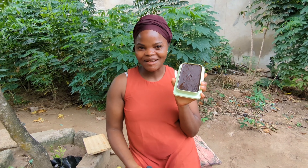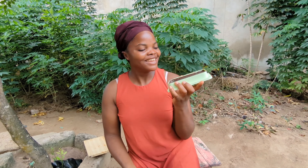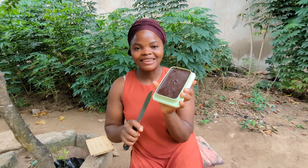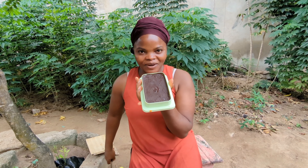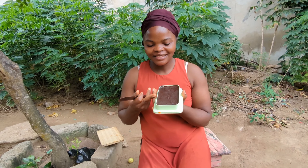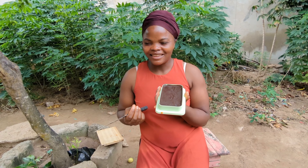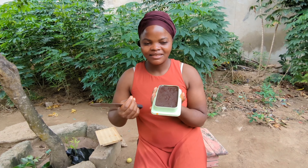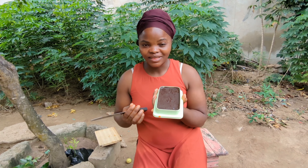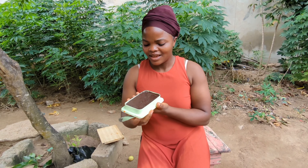Finally, this is our moment of truth. Our chocolate is finally ready — can you see all this goodness? It's looking so good and it's so delicious. I'll go ahead and take it out of the mold so you can see exactly what it looks like. From tasting this, I was like — these chocolate companies are lying to us. It's so concentrated, meaning in a bar of chocolate they are adding about 10% chocolate. This one is like 100% chocolate and it's so concentrated and so good.